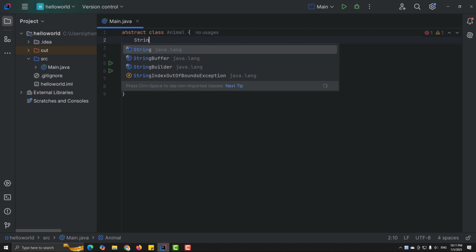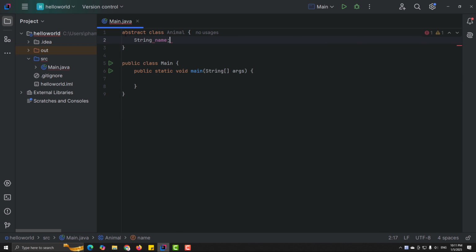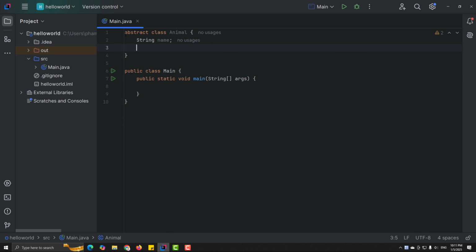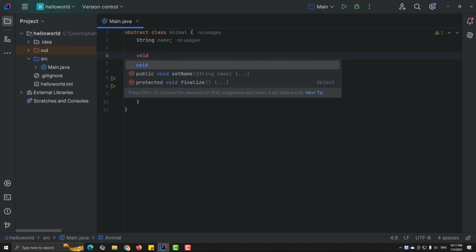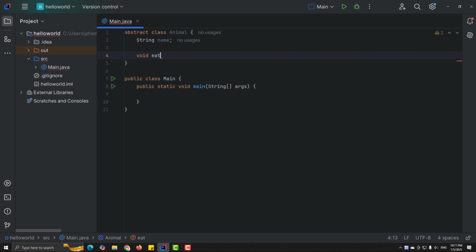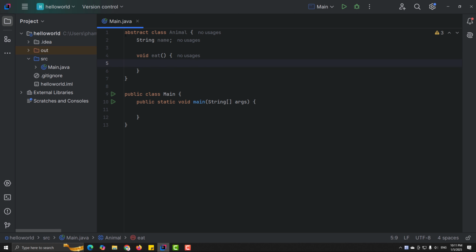The abstract class will have an attribute name for the animal, and it has a behavior eat. This is a common behavior for every animal in the zoo, right?